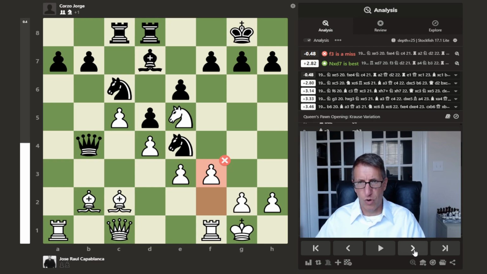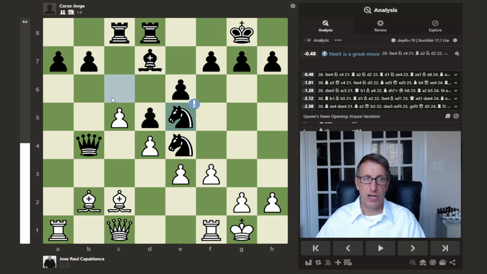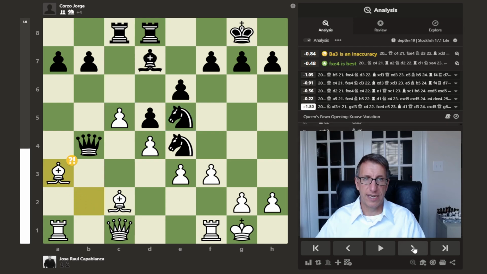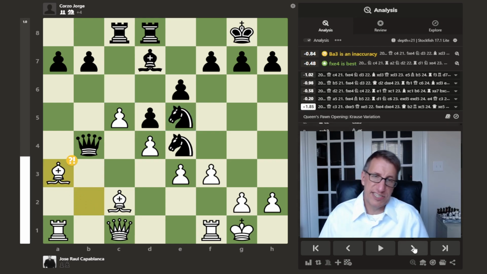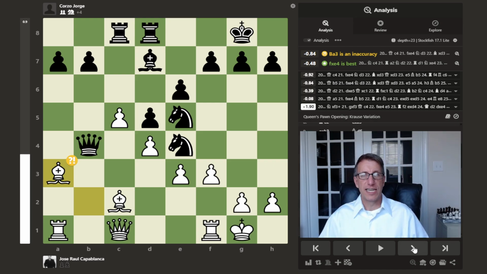So here, what would have been best? It looks like it would have been better to just take the other bishop, apparently, getting rid of that bishop. But instead, we have the knight under attack. Knight captures knight here. And that is ignored, and that's a possible strategy.